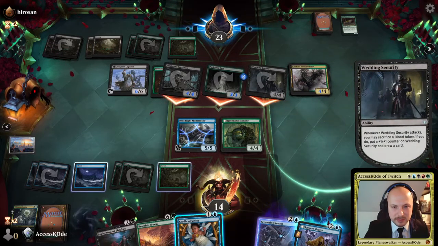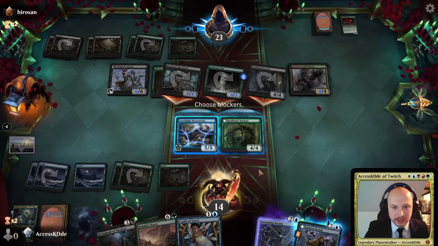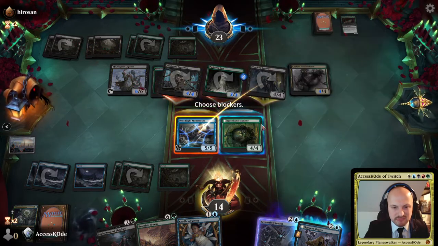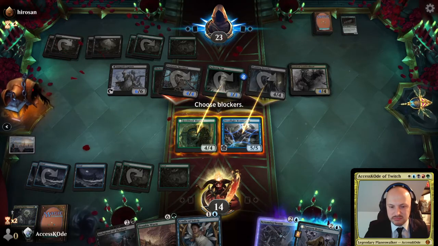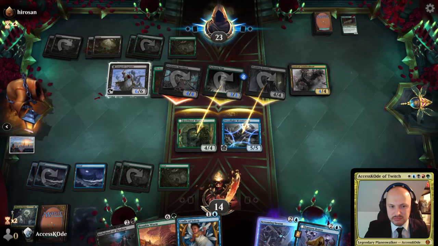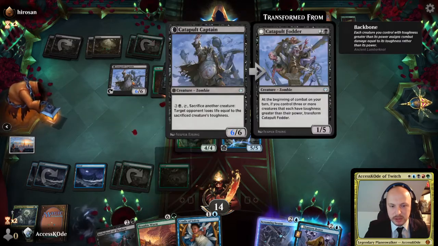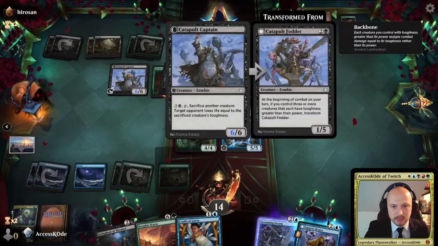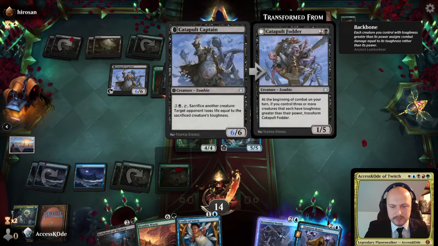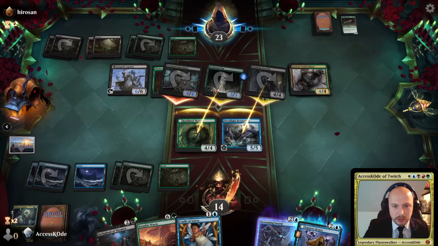You don't have blood tokens. What do you think you're doing? You have a Catapult Captain. That's what you think you're doing. That thing's gonna die anyways, you're gonna sacrifice it. So why'd you swing with two? Ours is not to question why.